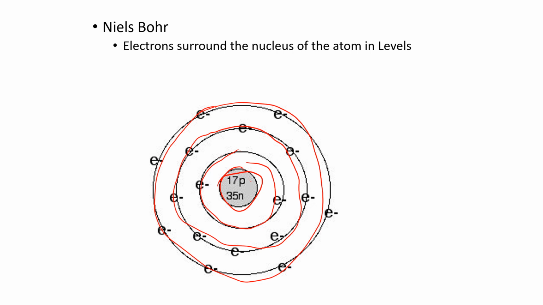Everyone else just kind of thought electrons are just randomly out there, all mixing together. And Niels Bohr said, no, they're definitely in these shells. And he had a big experiment as well, where he energized these electrons and they shone back different light spectrums at him whenever they reached a different energy level, but it's a little bit more complex.